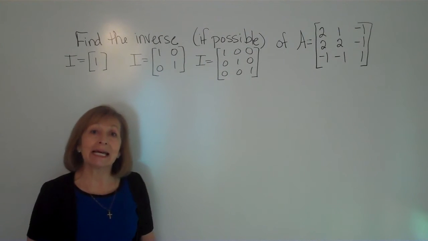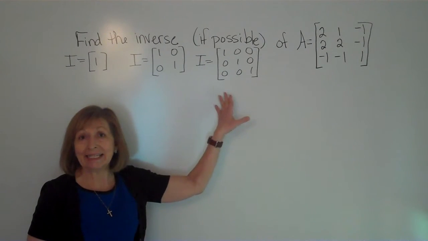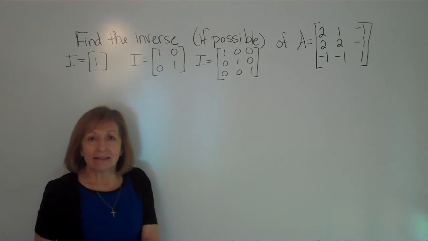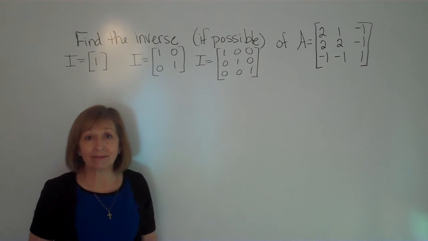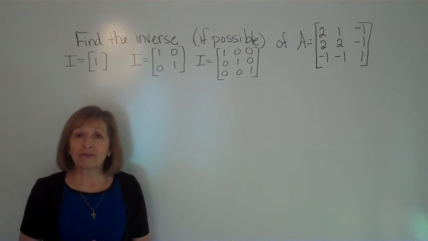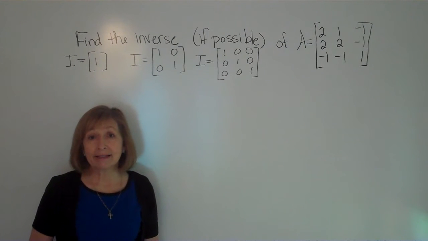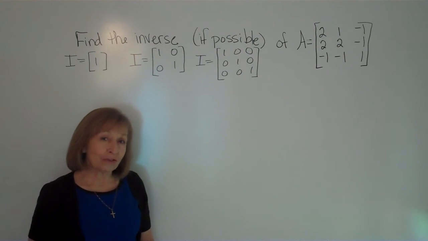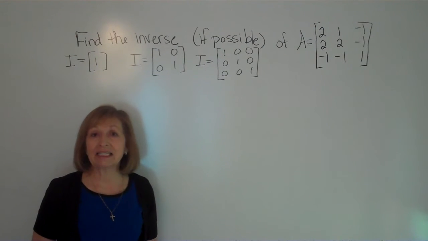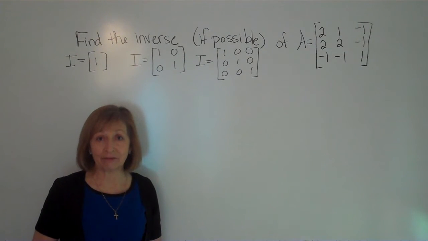Now if I can find a multiplicative inverse for a matrix, if I multiply them together, then they would get the multiplicative identity matrix of the size that matches their dimension. So when does a matrix have an inverse? Well, first of all, even to have a chance of having a multiplicative inverse, the matrix has to be square. So that means it has to have as many rows as columns. But even square matrices, just because they're square, doesn't guarantee that it has a multiplicative inverse. Not all square matrices have a multiplicative inverse.